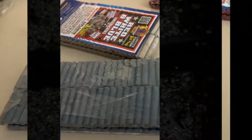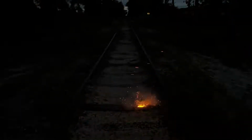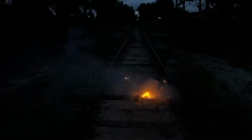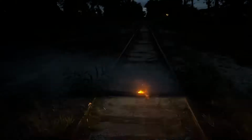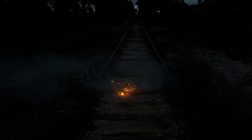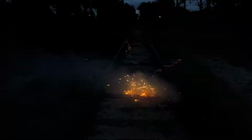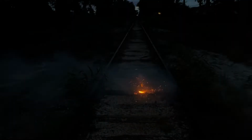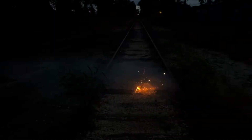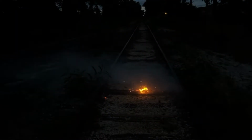Let's light them. All right, we got red first. 2 fuses on these. I don't know which one to light. All right, see if white is any brighter.